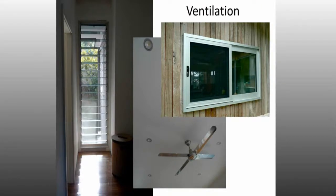Ventilation, we've got this window down in the mid-floor. This is between bedrooms, so that introduces light deep into the floor space, but also a small window. It's only single glazed, but it's massive ventilation space. So we use louvers in isolated places in the more coastal sites, not further inland or further south. The kitchen window is a sliding window, so you get quite a big opening. That's all double glazed, thermally broken frames. And then the ceiling fan, of course, sneaks through as kind of a cheating way of increasing your passive cooling. In fact, it's not passive at all. It's a mechanised system, but it's such low energy that it sneaks through.